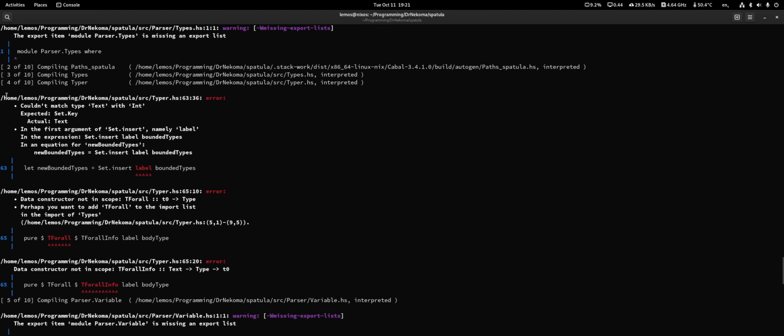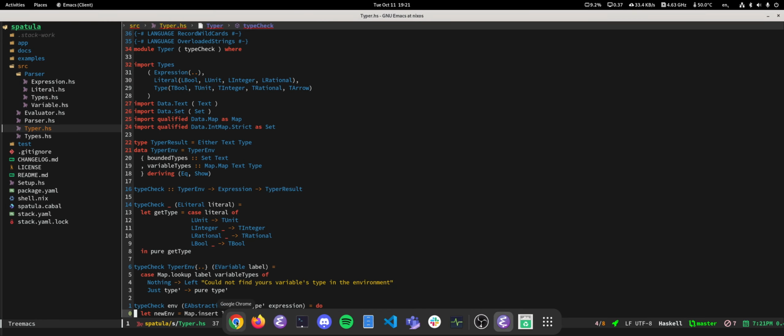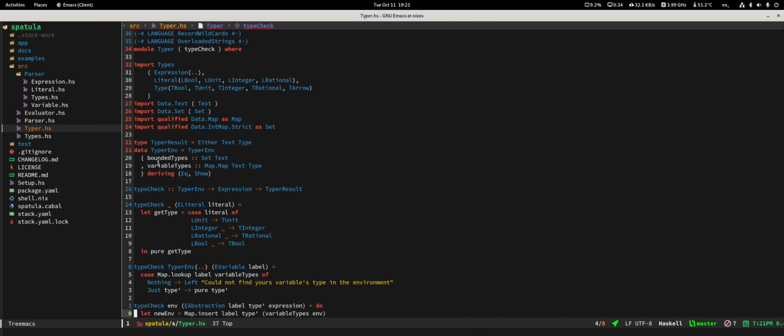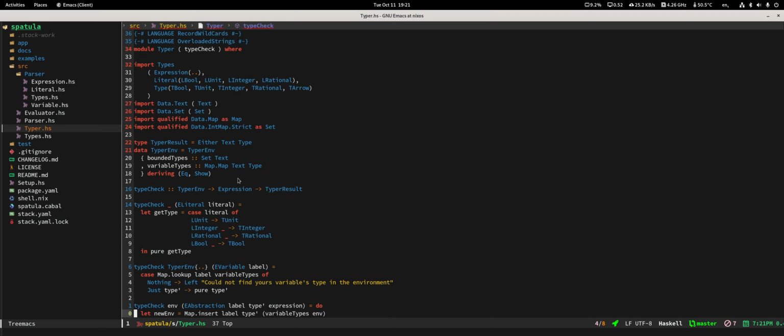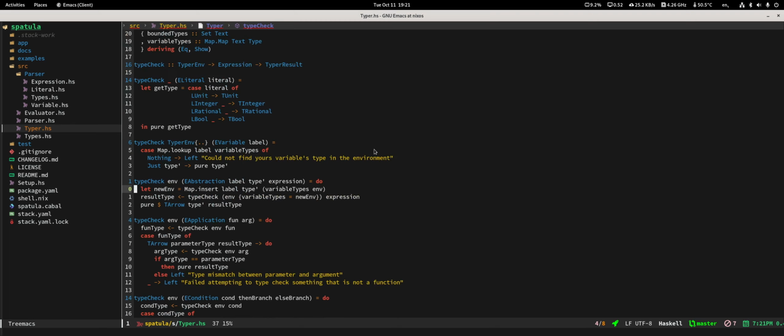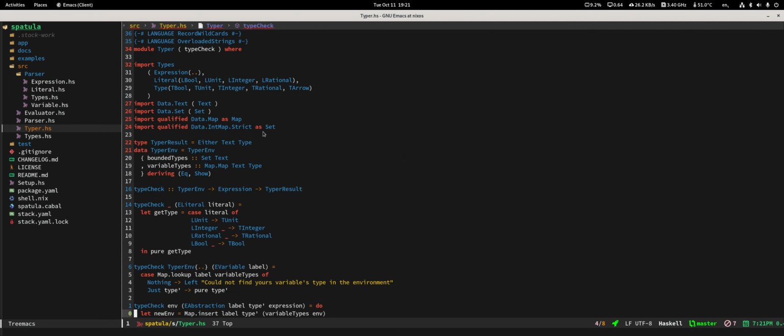Oh wait, I'm talking about this error, man. I'm saying like the set key. Why is it enforcing something? No, that's what I don't know. Oh man, it's enforcing an integer. Yeah, but the bounded types, it is a set of values A, which is fine. Oh, I know. Of course I know. It's because we are not using the qualified. That's why. So we need to say as Set.